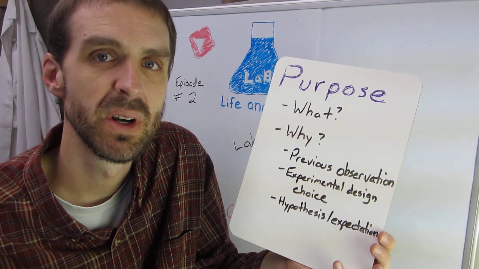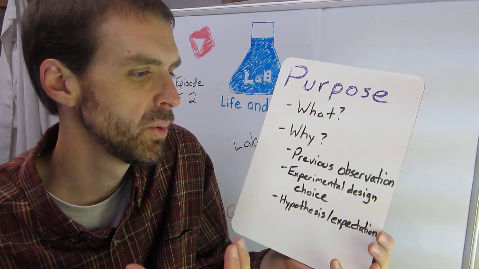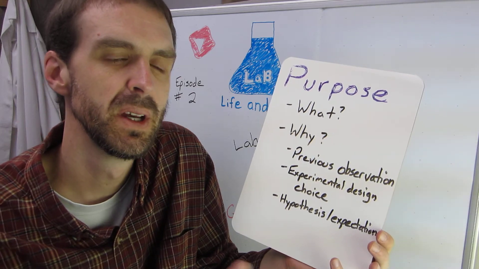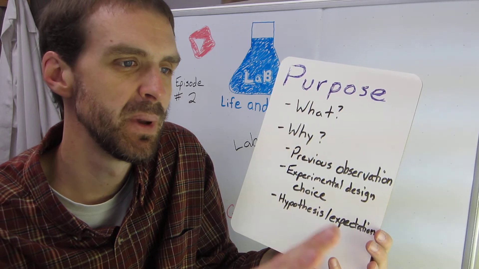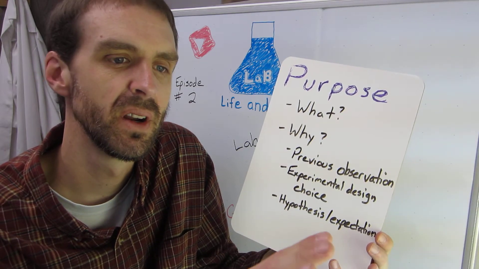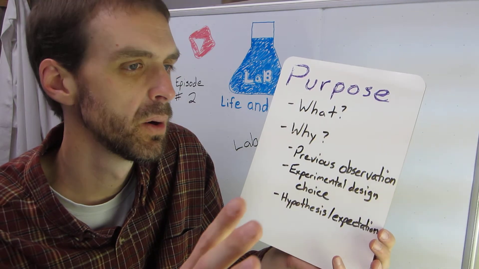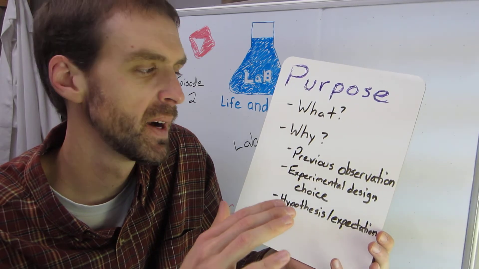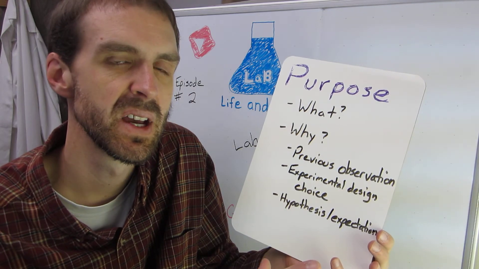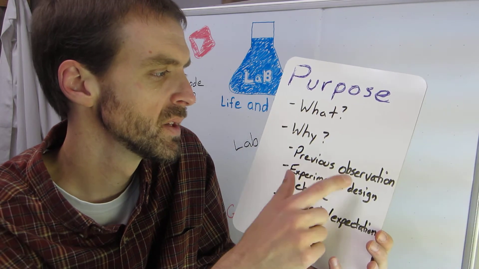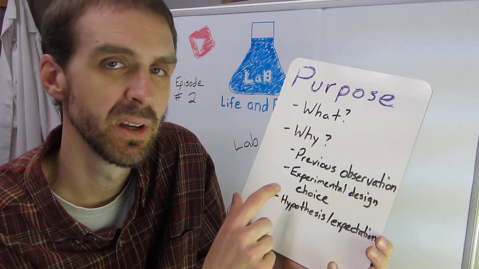Maybe your experiment is based on a previous observation. You were doing one experiment, you saw something, and you want to follow up on that observation. Or maybe you were doing an experiment and you saw something that during the experiment design, you realized there was a mistake. So you can refer back to that previous experiment and say, I'm going to do this experiment because of what I saw here, or because I think this one step in the experiment should be changed. So refer back to previous entries in your lab book in your purpose.